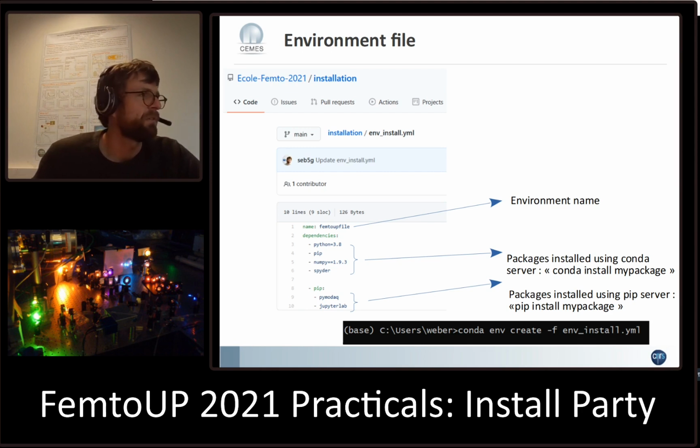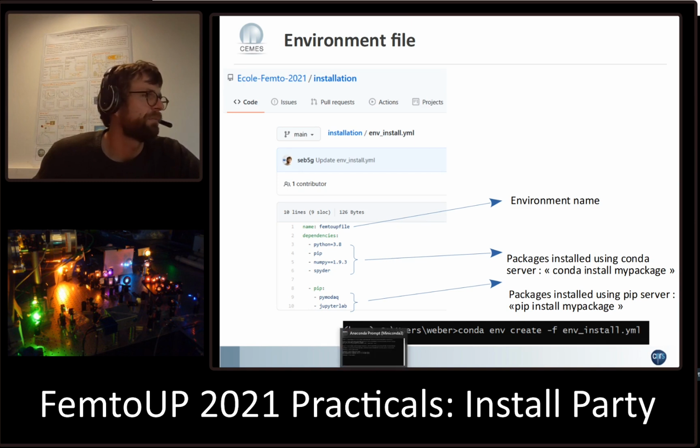So there is another command to enter on your command line. Here it's conda env create -f for file, and here's the name of this YML file, install.